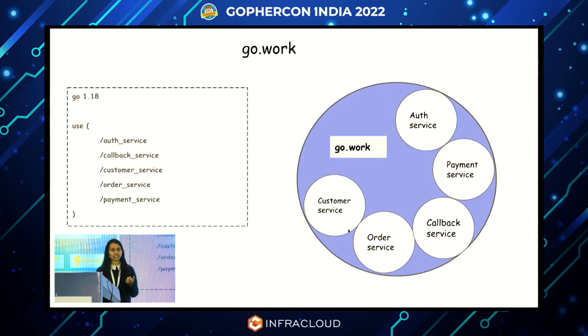So how does this exactly work? We have a go.work file. What go.work does is manage all the dependent modules that we have specified in the workspace. Think of it as a collection of different modules which are managed by a single file, go.work. To use this, we use the command go run module name. We have to run this command from the root module rather than the particular service.